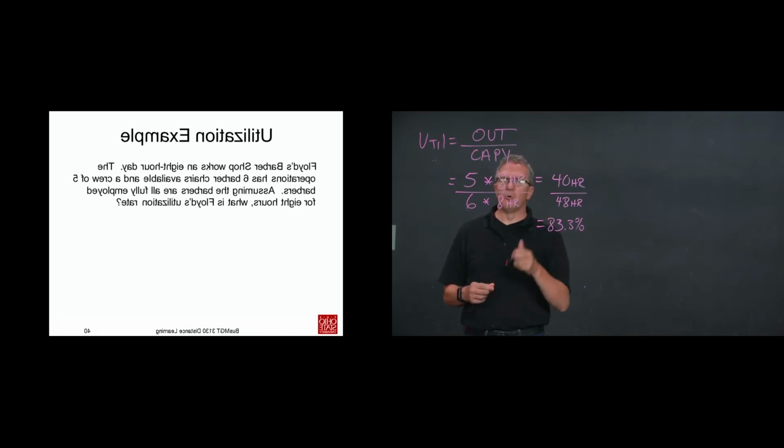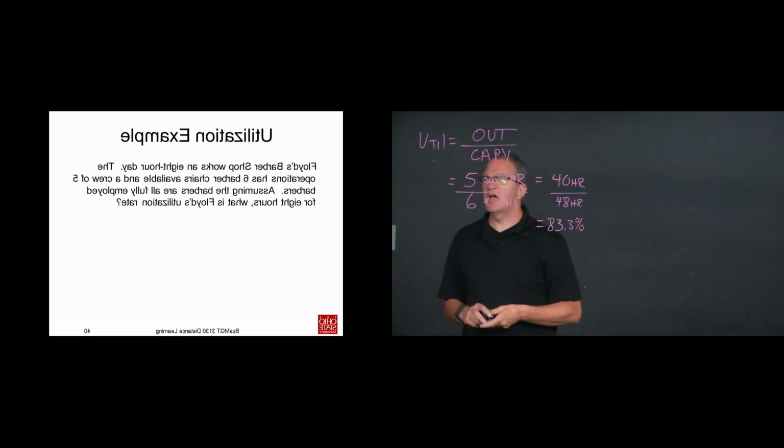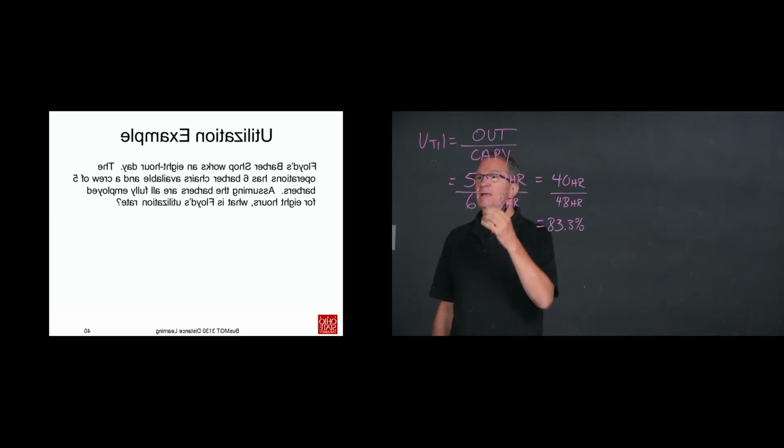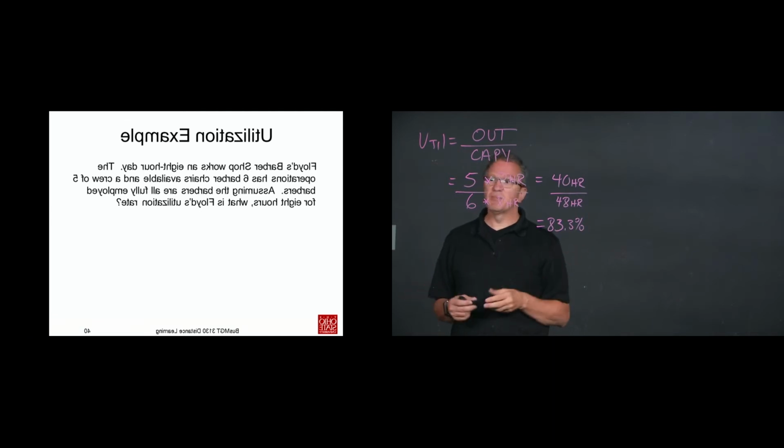Now, a lot of you will say, well, why don't we go with 24 hours? There's 24 hours in a day. Why don't we go with that? Because, again, people aren't going to come in at 2 in the morning, at least not reasonable people, to get their hair cut. So the chairs are only available while Floyd's is open. Now, yes, he could increase his capacity by staggering shifts and being open 12 hours for the day. Maybe instead of being open from 9 to 5, he goes open from 9 to 7, adds another 2 hours to every day. Yes, that's another way to pick up capacity, if it's reasonable that your process can be used and utilized during that period of time.